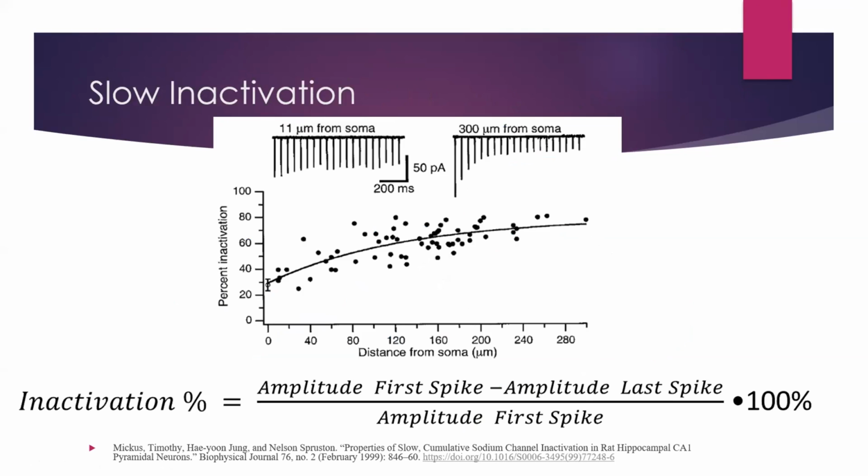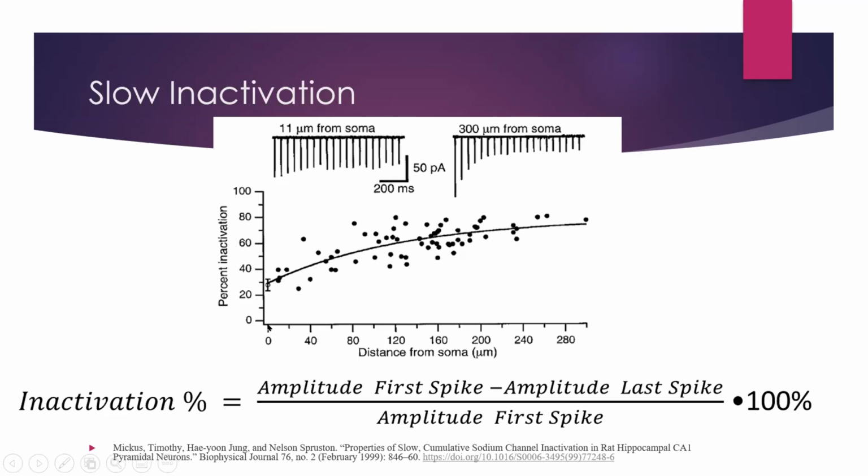So why were we so interested in slow inactivation? Well, this is some data from the Spruston lab. This is a series of cell-attached patch clamp experiments. These are a couple of sample traces from each, from different distances from the soma. What they did is they held it with a voltage clamp at resting potential, but they delivered a 20 Hertz pulse stream. And then they looked at the amplitude of the first spike and the amplitude of the last spike so that they could calculate a stable percent inactivation that would happen the further they got into this pulse stream.